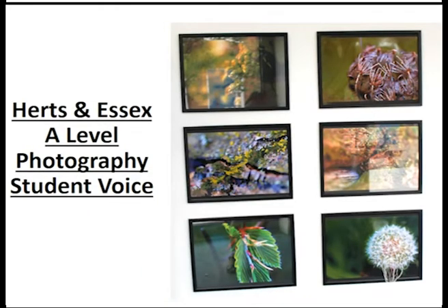Let's hear from one of our current photography students about why A-Level photography is so great. Hello, I'm Kellyanne and I study A-Level photography at Herts and Essex. I chose to study photography because I really wanted to create a subject in which I could explore. The transition between GCSE and A-Level was quite easy for me as I knew the school and people there. My favourite part of this course is really the freedom it gives you — you can go in any direction you want. At the beginning of the course we were taught loads of techniques, and I really enjoyed learning editing techniques I never knew existed. My advice is: get your camera, go out of the house, and really explore what you want to take photos of.